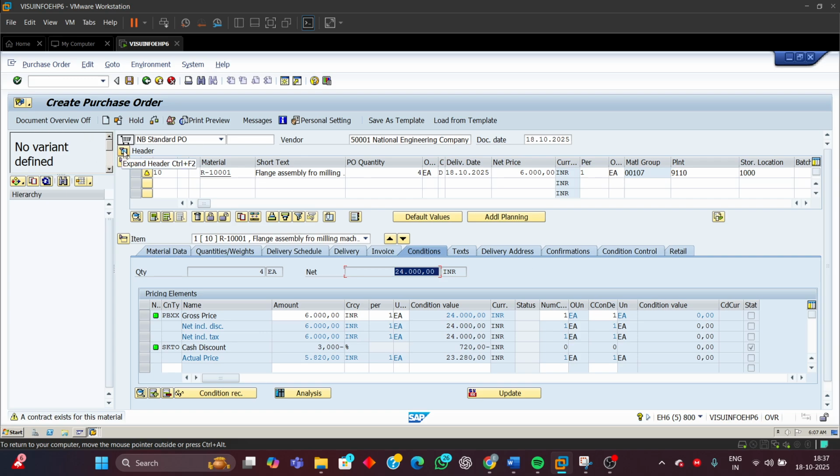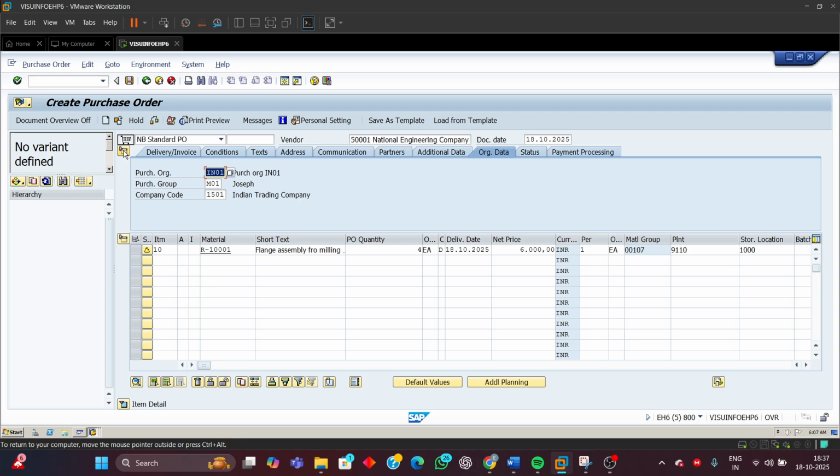Now what I will do, how will I see that this purchase order is not subject to release strategy? I will click on this check button here. I can see that the release strategy tab is not updated here in the header level. We can see here it is not updated. That means this purchase order is not subject to release strategy.